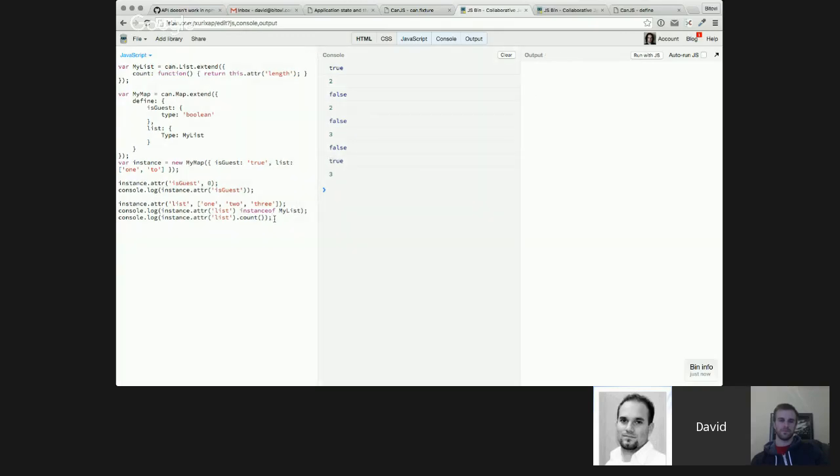So this is, I find, already pretty powerful because you don't have to do a lot of... The worst thing you could possibly do is making if statements for inconsistent Boolean values or conversion or things like that in your component code or controller code. The map or the model is the right place to do this.